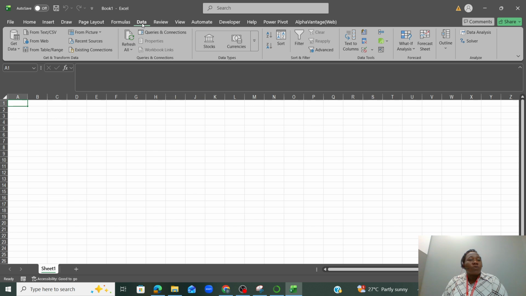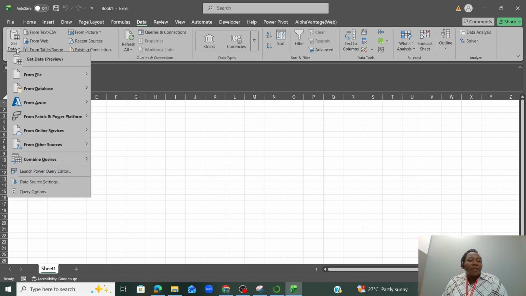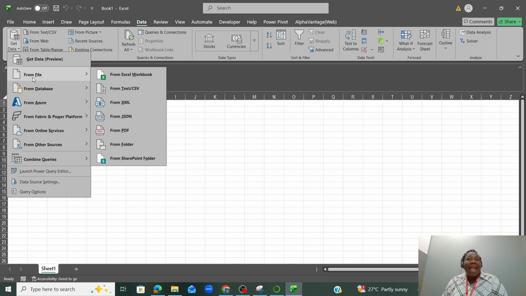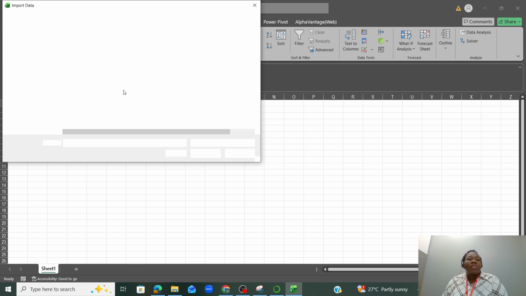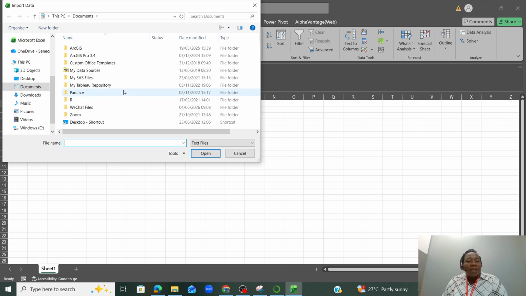So you can go to Data, go to Get Data, and go to From File. Remember, we have a text file and a JSON file. So we're going to bring in the text file first. From Text, like CSV, and it's going to ask where the data is.